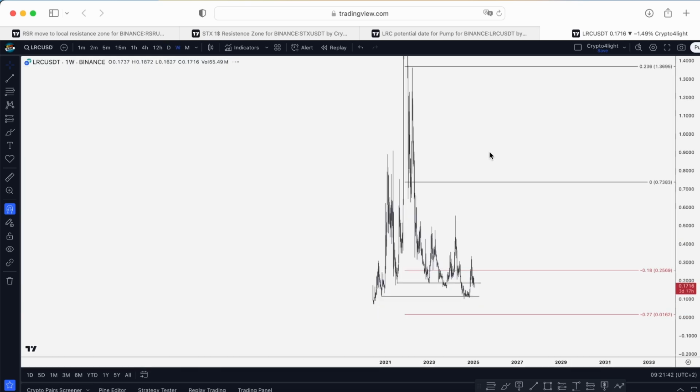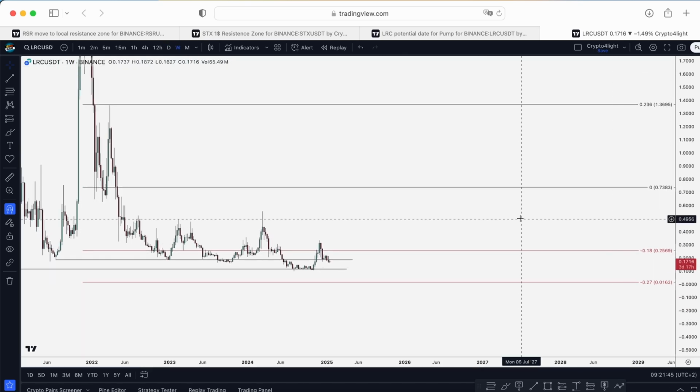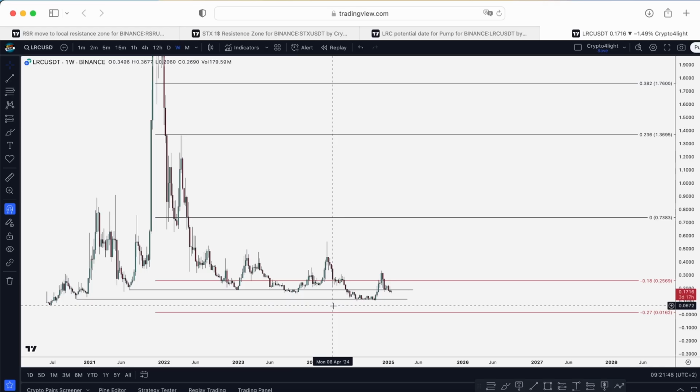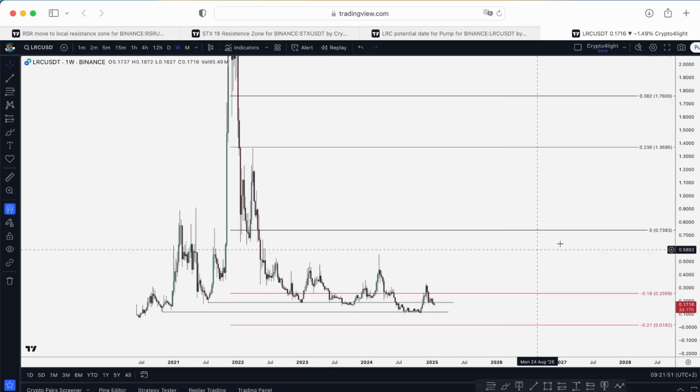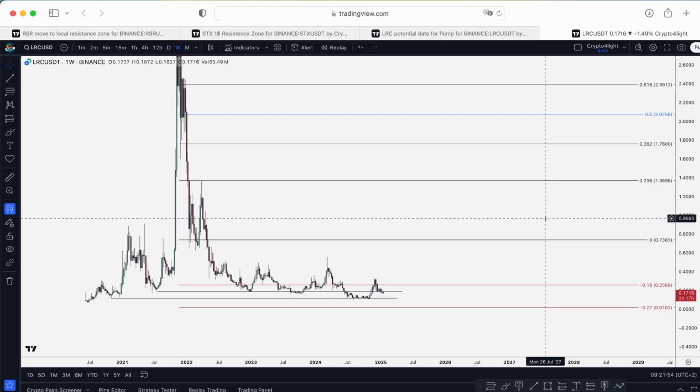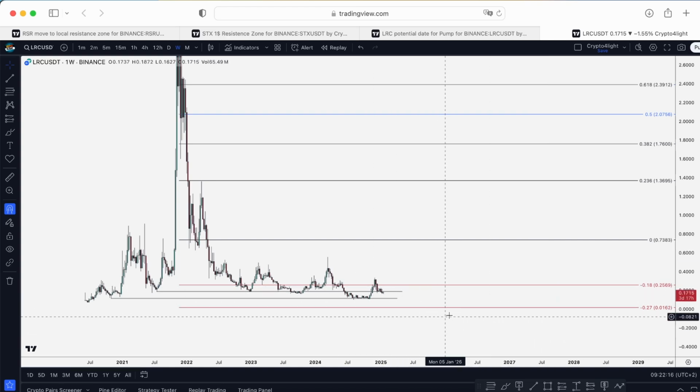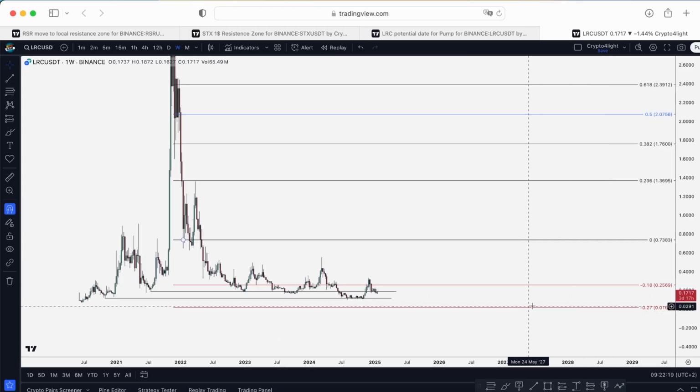So take a look on the weekly. Should we drop under the low of June 2020 and after that right to the new high? Basically, I don't see any logic in this move because of timing. Of course, market makers, the whales, the exchanges can do whatever they want, and what they decide to do. We can just work with possibilities and can try to build our own logic what to do with this asset. So capitulation, I guess, can be a drop to 1 cent 62 to exactly 27 level, not even zone.